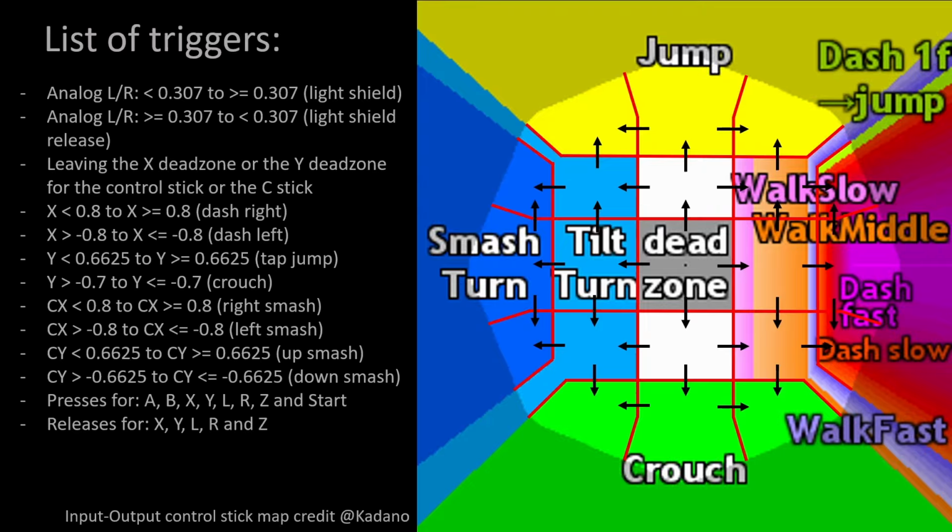And that's almost the list. Even though it catches most things, it doesn't catch everything. Like for example, when you're dashing, the tap jump threshold lowers by 0.1. So it's possible to tap jump from a dash without passing the threshold that we look at to catch tap jumps. So then you could say, we should add another trigger on passing the threshold upwards. Okay, but do we really want to send all 3 messages because of one full up input? Maybe not. So we could add a trigger that's conditional to the x-axis. Like, if the stick is near the edge, basically if you're rolling it upwards from the side, you may be in a dash, and this would mean a tap jump. So yeah, okay, then it should count.